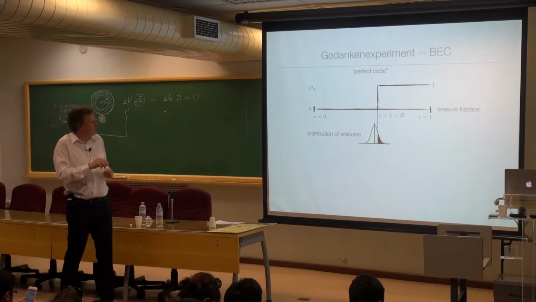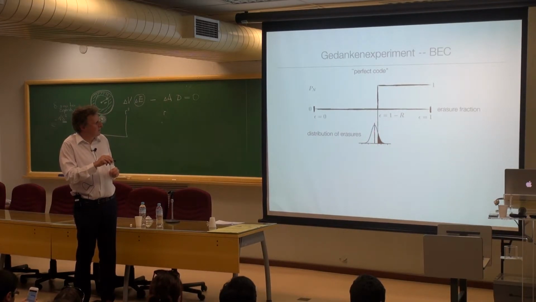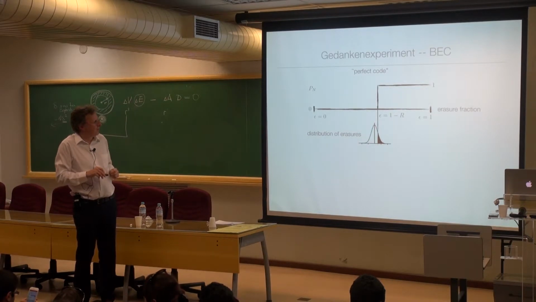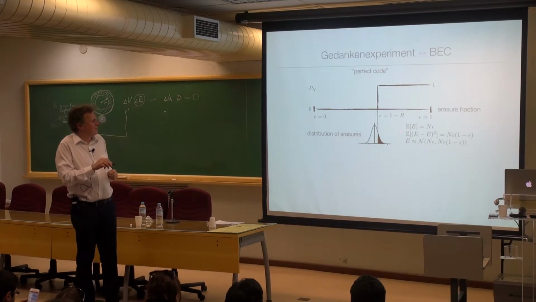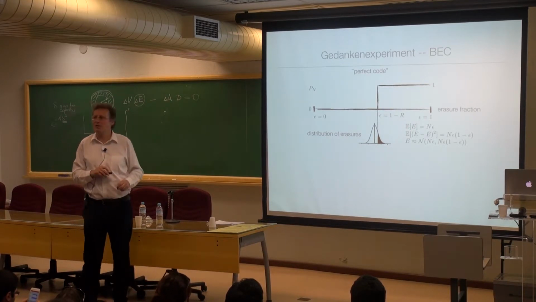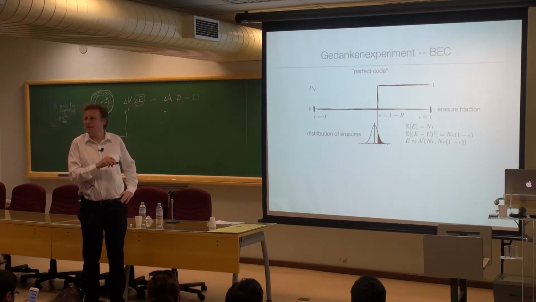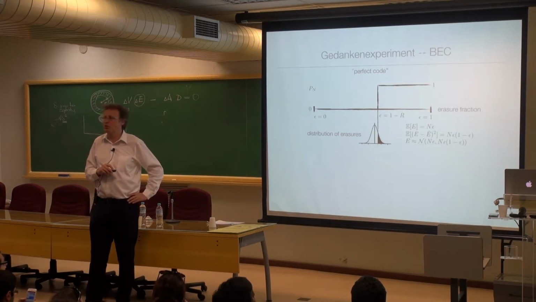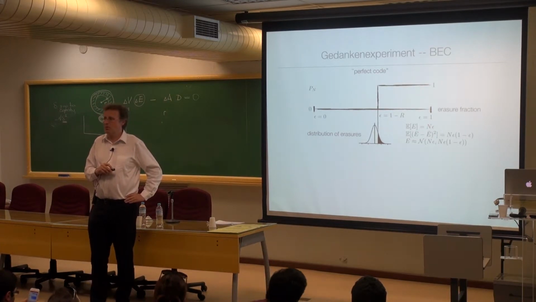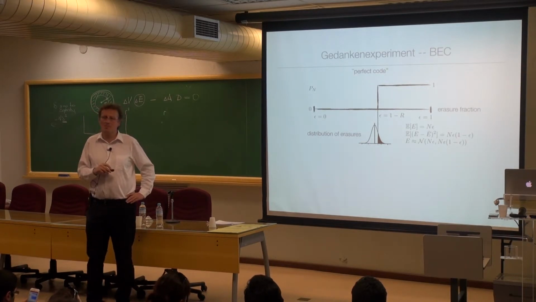Okay, but now let's look at the channel. The channel is just the binary erasure channel with parameter epsilon. Let's assume I'm transmitting just a little bit below here. Well, how many erasures do I expect? This is the number of erasures that I have. Well, n, the block length, times epsilon. That's the expected value. But of course, this is a finite length, so this is a binomial distribution. So I will also have a variance term on top. I will not always get exactly n times epsilon. I will sometimes get a few more, sometimes a few less.